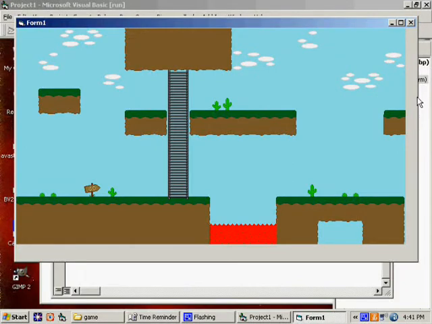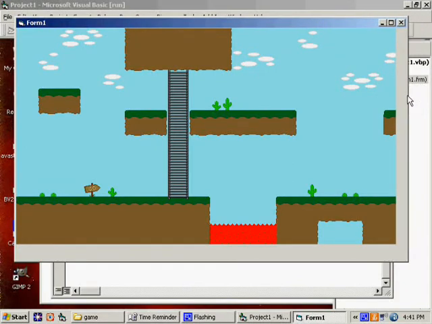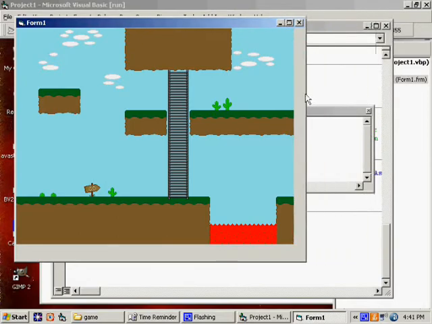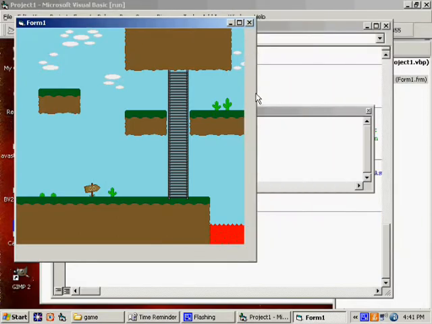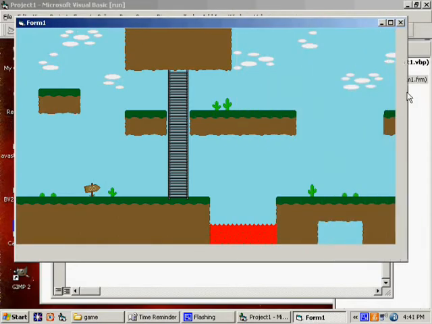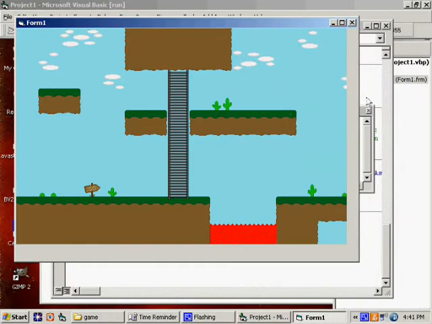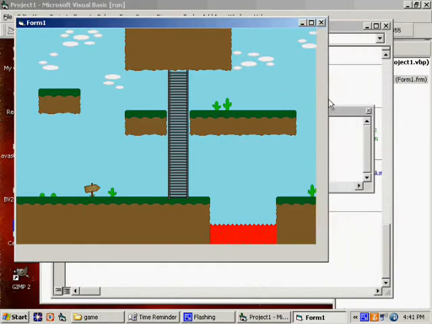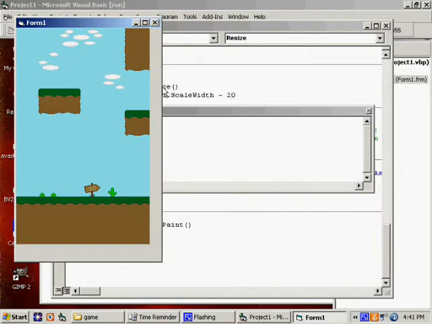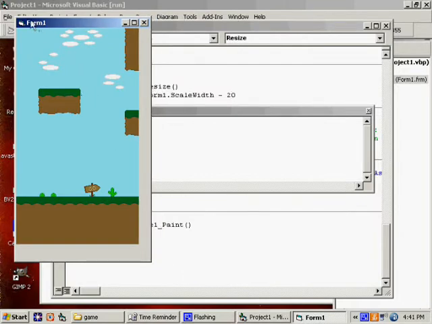As I change the size of this, look at that. It's actually changing the size of the picture. Now, that might not seem all that significant. You say, well, why don't you just make the picture as wide as possible and change the size of the window? Well, if I shrink it like this, when it's drawing, as I would be moving around, it is only drawing these tiles. It is not drawing stuff that's invisible.